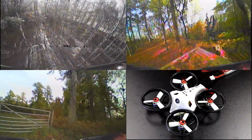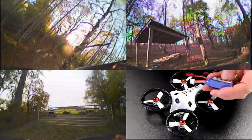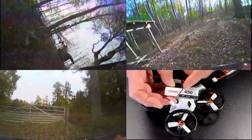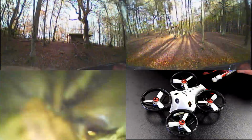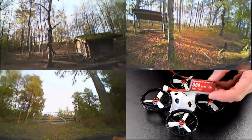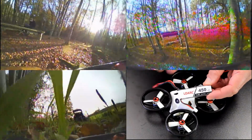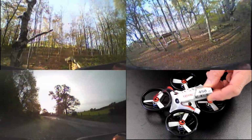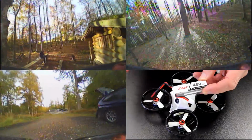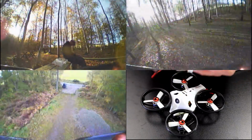All the other batteries are absolutely fine, even batteries with a 30C on them. The actual battery that comes with it says it goes from 80 to 160. I don't really believe it does a 160 draw on it, but that's what they say. And honestly, I was having great fun with all these different ones, 500 milliamp hours, 350s, everything. The stock battery is probably the one you're going to be interested in how long it flew for. I could get up to 3 minutes, but usually certainly always over 2 minutes, 2 minutes 15, something like that. But yeah, around the normal sort of times that you get with these, 2 to 3 minutes, depending on how well you're batting it around, sort of thing.